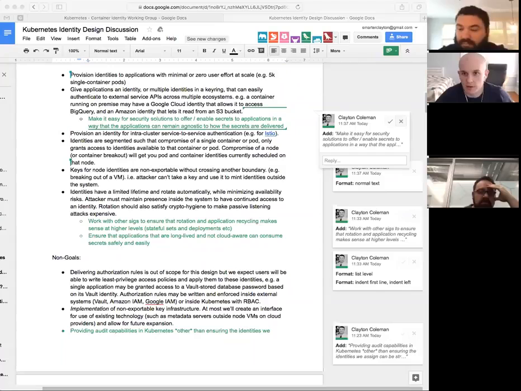So I think, like Clayton talked about, we don't want to get into authentication mechanism exactly, but I think you can't help but overlap a little bit when you're talking about identity. We're talking about the mechanism of the identity, and for example, talking about the JWT versus X509 case, I would say that a JWT-based identity. So we need to talk about the mechanism so that we understand what kinds of authentication systems you can build.